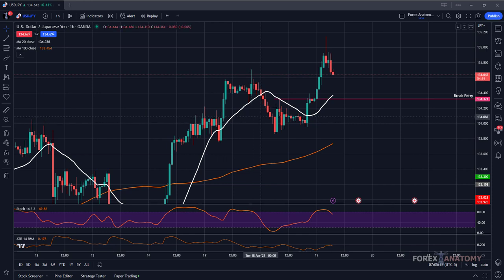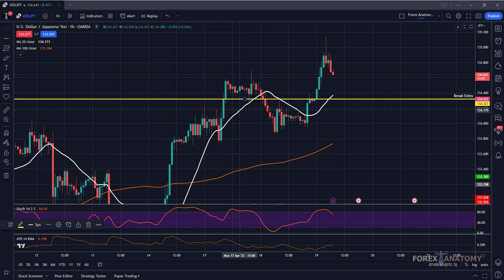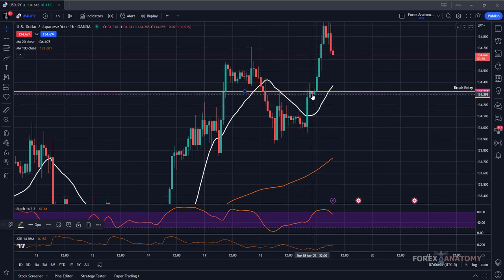So then, looking at structure, looking left, we could see that we do have a particular area right here for one. Right around here where this break entry is. We see this red candle right here, which is our hesitation candle. We see the neckline of this double bottom is right here. Let me just draw that out. Neckline of the double bottom is right here, acted as resistance here. And then we also see this area where this wick is right here, acted as support right there. So then this could be a particular area where price could also find some support or demand.